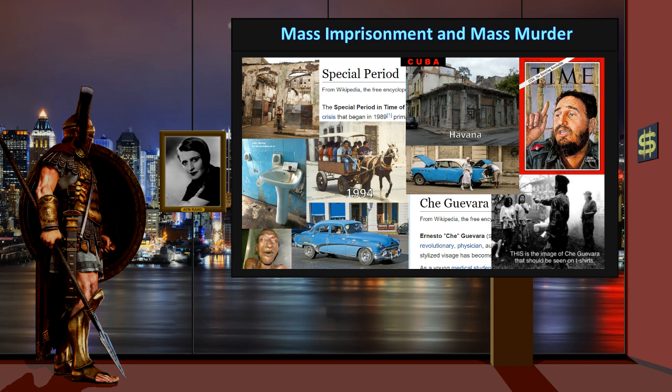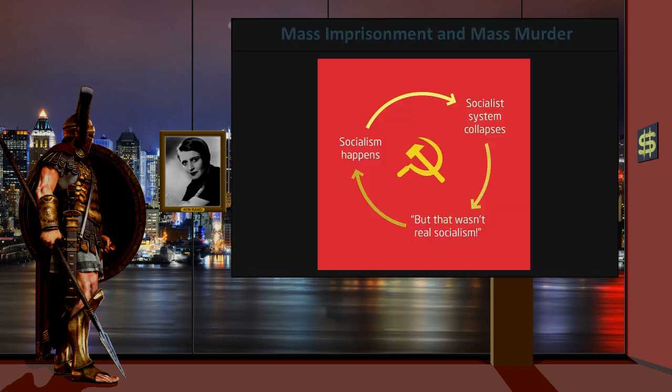We also see mass murder perpetrated by these socialist regimes. For just a few examples among many, we can recall the mass purges and executions by Stalin, the engineered Holodomor famine in Soviet Ukraine in 1932, the Tiananmen Square massacre in China, and the ongoing starvation and executions in North Korea's labor death camps. As we have seen, socialism is based on collectivism.